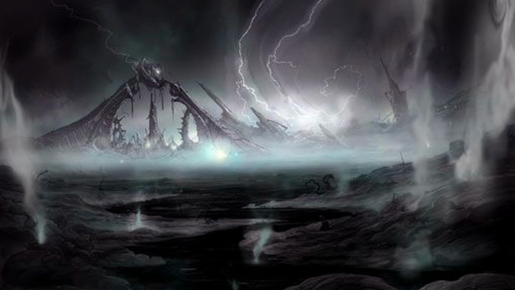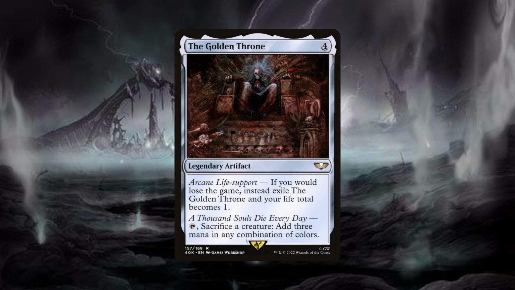Our last mana accelerant is the Golden Throne, a 4-mana artifact that has 2 abilities. The first stops us from losing the game, sets our life total to 1, and then exiles itself. The second taps and sacks a creature to add 3 mana in any combination of colors. As mentioned earlier, cards that pull double duty are very welcome in decks such as these that have to spread their card slots in a number of directions.